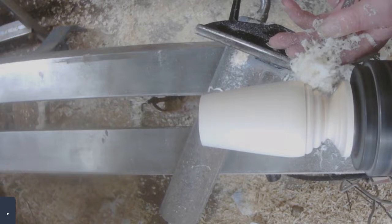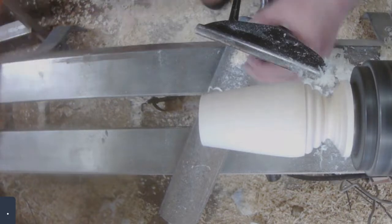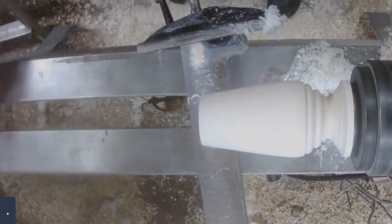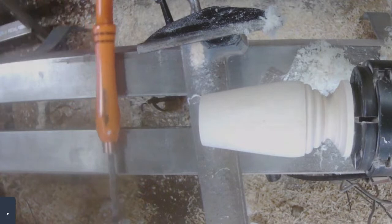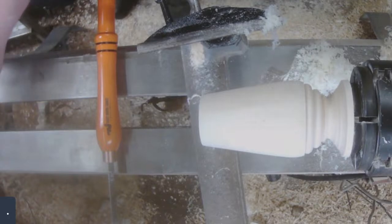Alejandro's asked a serious question. Why don't you hollow it out first? The reason we've done that, got Wayne to do it like this first, is it leaves a bit of thickness in the walls. Then he can see how much material to take away from the inside after he's done the beads.